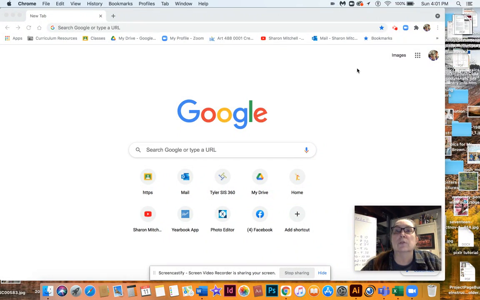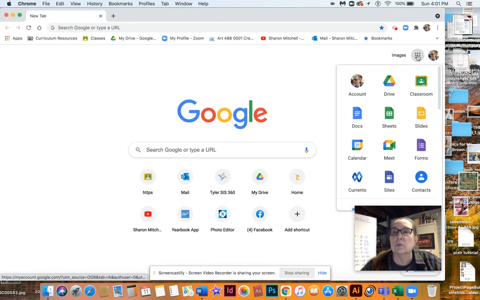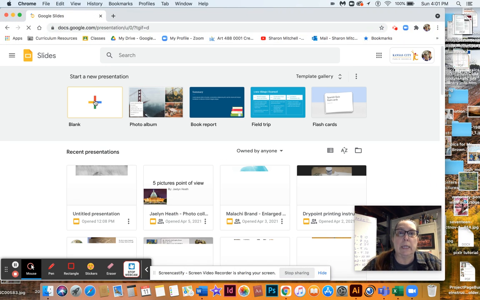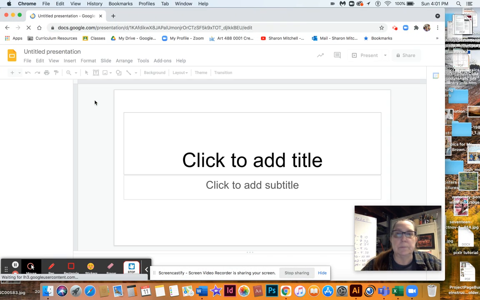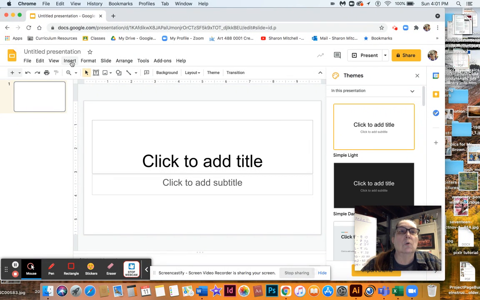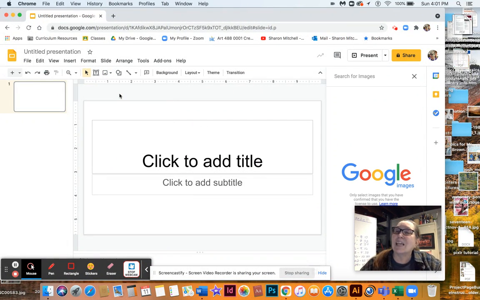So I'm going to go to Google Slides. You can actually find an image right in Google Slides. So we're going to go to Google Slides. Going to pull up a blank Google slide. And now, right here, the insert, you can get it from here or you can get it from here, either one, insert image. You're going to search the web. And then decide what you want to do.